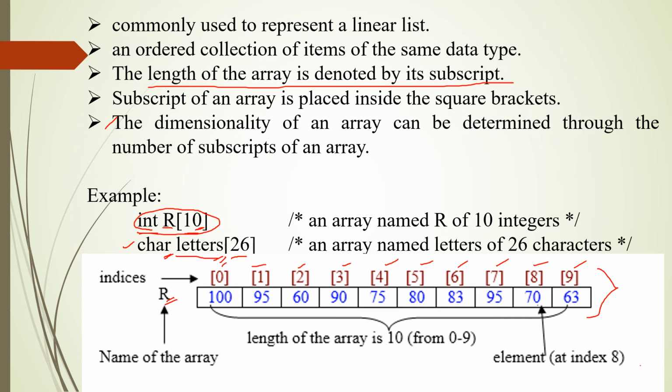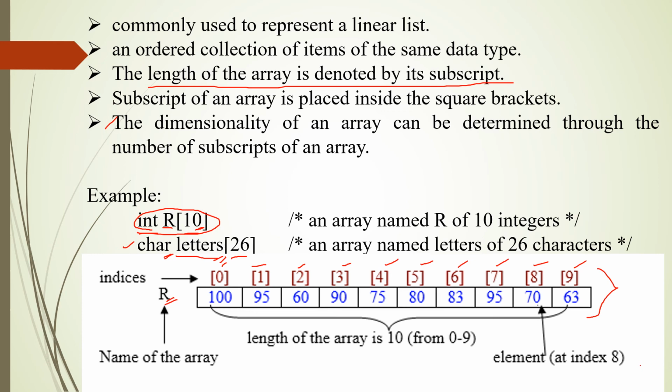In programming languages, the starting index of the array varies depending on the programming language. Some programming languages start at index 0, while other programming languages start at index 1. So you have to take into consideration the programming language that you are using, and what is the starting index of that programming language.